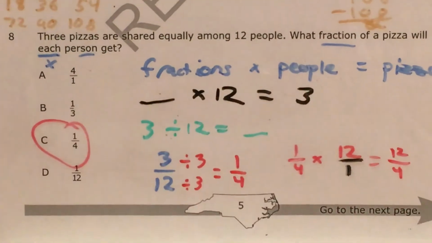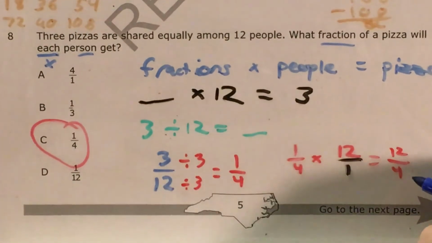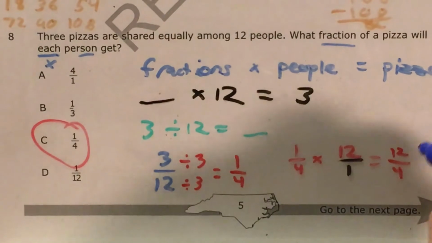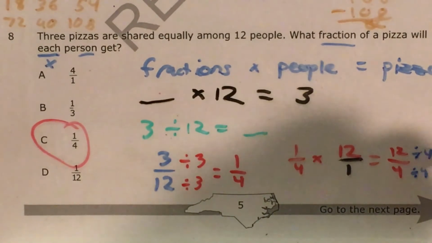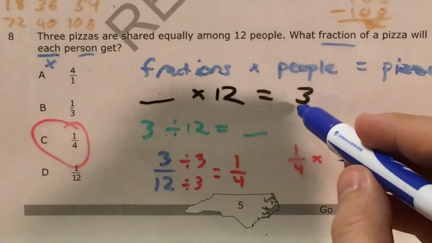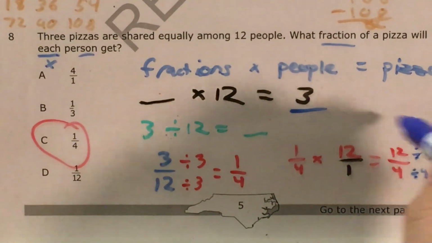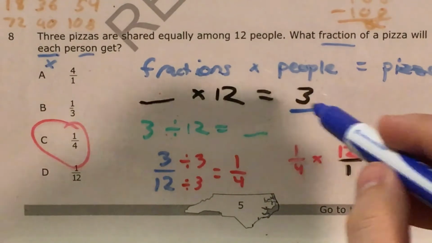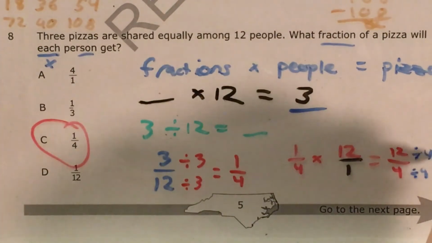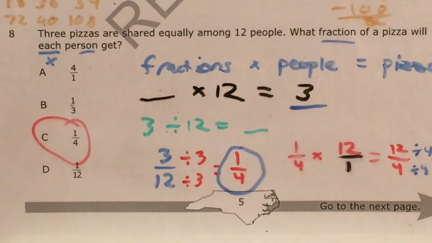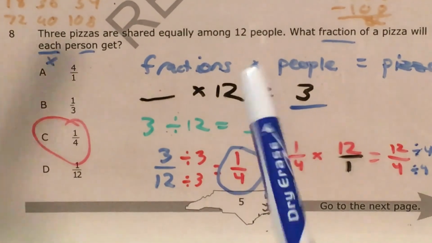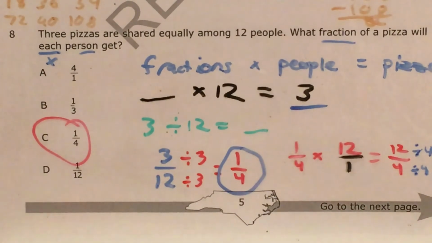And now, all I have to do is simplify 12 divided by 4. I look for what number goes into both 4 and 12, which in this case, I want 4, because 4 is the biggest number that makes that work. 12 divided by 4, 4 divided by 4. 12 divided by 4 is 3, 4 divided by 4 is 1. I was looking to get 3 when I plugged 1/4 in for this blank, and I got 3. And that's how I know that 1/4 is my answer and that my answer is C. But I just had to check 1/4 as a solution to make absolutely sure that it worked.